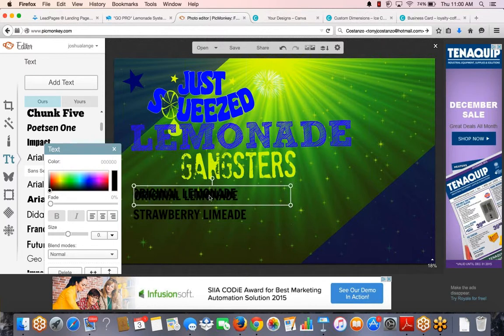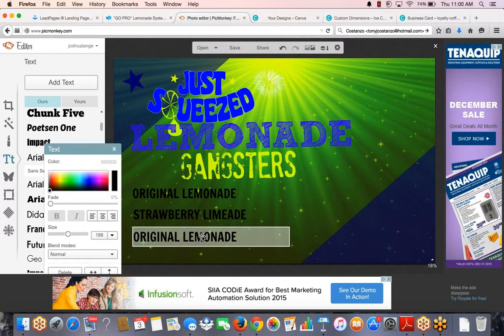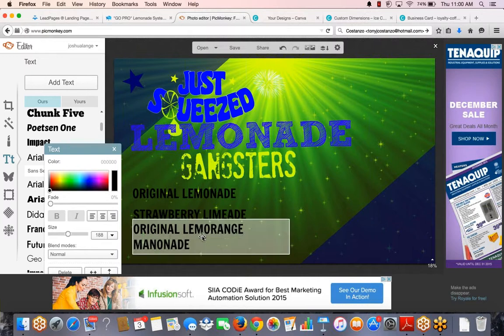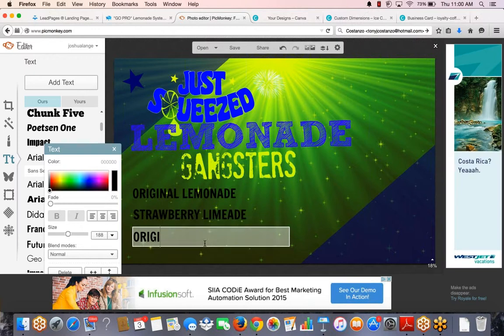And I'm going to do another paste. I'm going to drag this down. And on this one, I'm going to do orange mango. That's our last flavor that we do. Double click to get all this, or actually delete all that stuff. And now put in your orange mango. Or your half and half iced tea, Arnold Palmer, whatever flavors you do. If you have a juice stand or any of your menu items, this is how you can do it, okay?